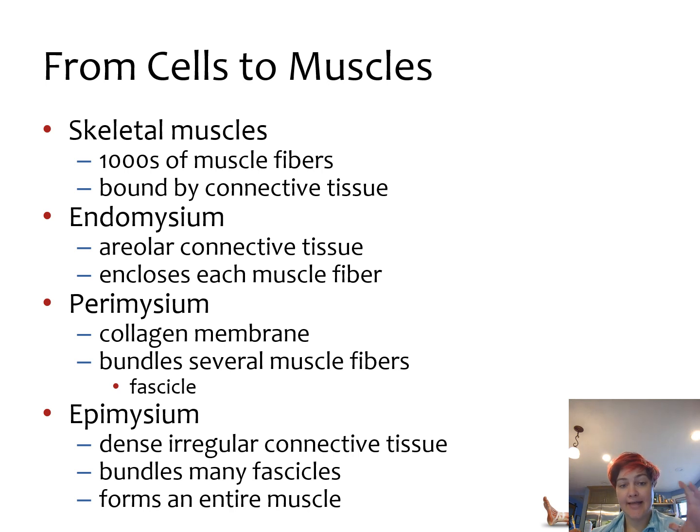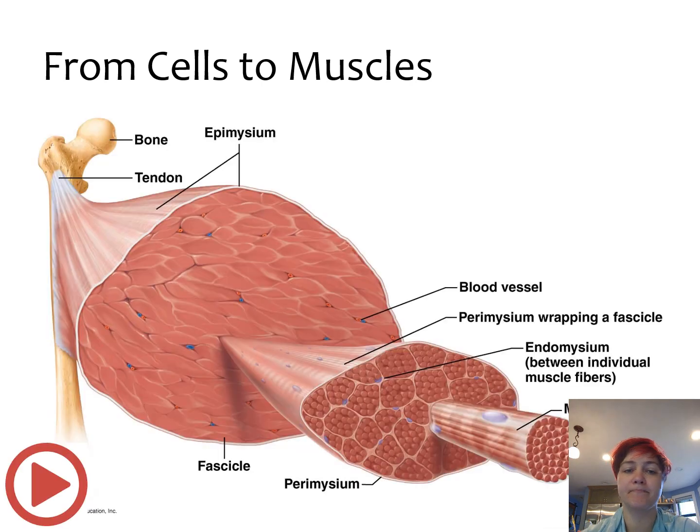The last one is the epimysium. I think I'm going to show you a picture in a minute where I'm going to be able to go through these things again. This one's dense irregular. This one's bundling a bunch of those fascicles. So you're going to have a whole bunch of these myofibrils that are bound together. And then next we're going to have these fascicles that are built. And those are going to be bundled together by the perimysium. And then lastly, enveloping all the fascicles to make up the whole muscle will be the epimysium.